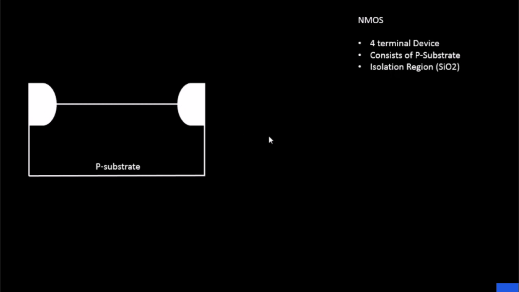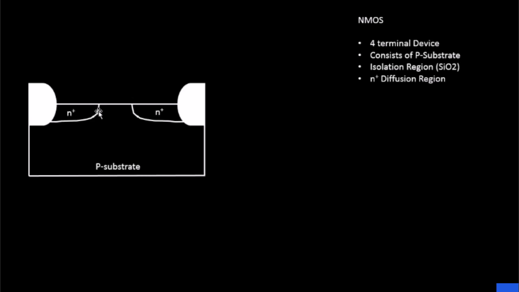Okay, so now when we say NMOS, it's nothing but N channel MOSFET transistors. So basically we have to create an N channel. Let's see how we do it. Next, you diffuse N plus dopants, or N plus impurities, inside the p-type substrate. In this fashion, in this small area and in this particular small area, you dope it, you diffuse N plus type impurities over here, while maintaining a small gap in between.